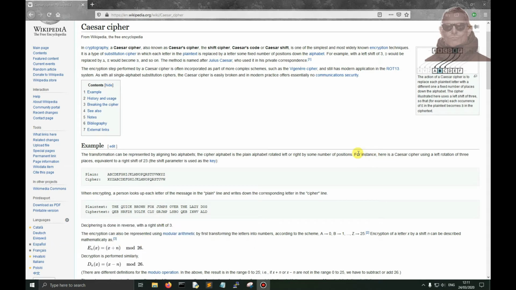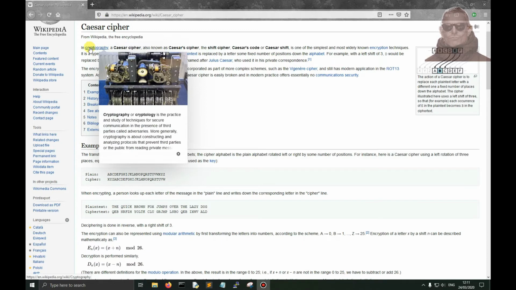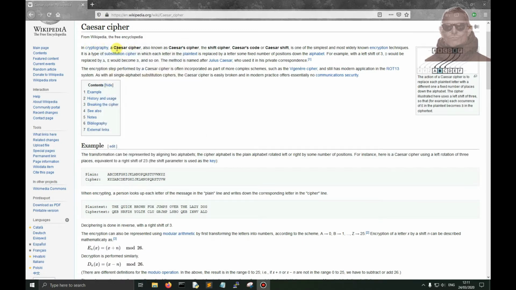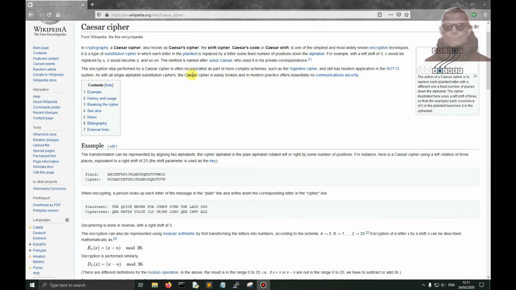Yes, so today we are looking at the Caesar Cipher. In cryptography, a Caesar Cipher is one of the simplest and most widely known encryption techniques. The Caesar Cipher is easily broken and in modern practice offers essentially no communication security.